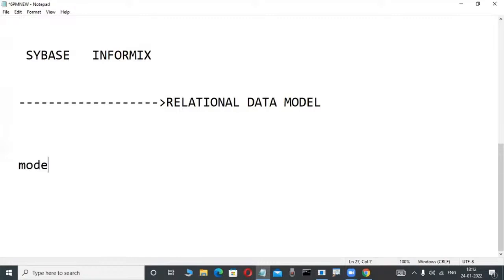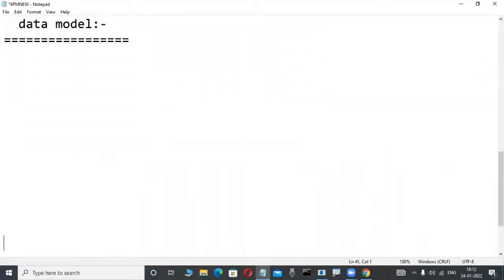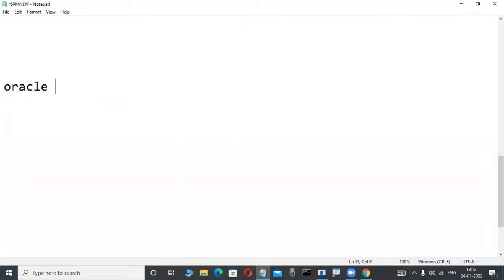Concentrate here. It is an easily understandable model. Don't write it down. Just data model. What does data model mean? Slowly observe it here. Suppose Oracle is a product. This Oracle database or relational database has two types of structures, as I told in previous classes. One is logical structure, another one is physical structure.